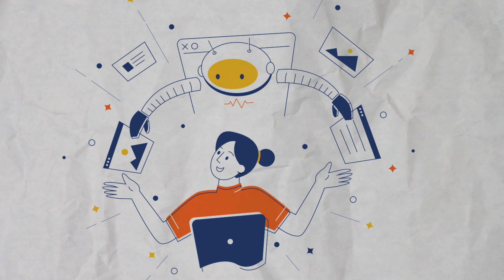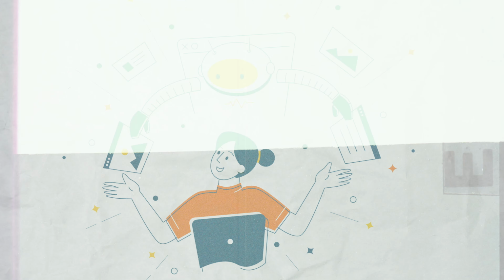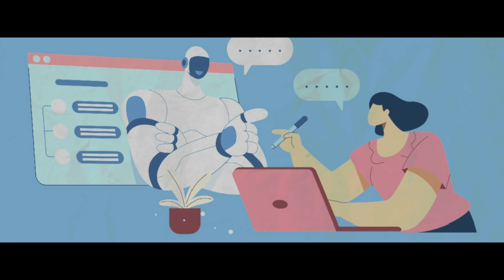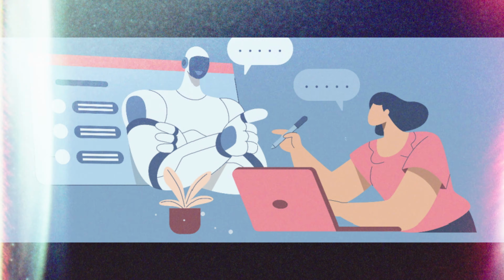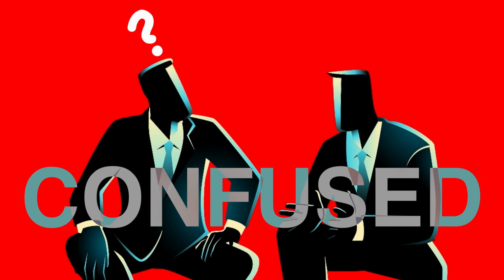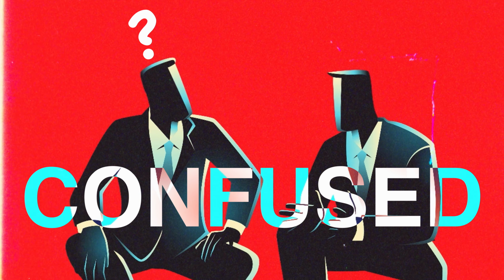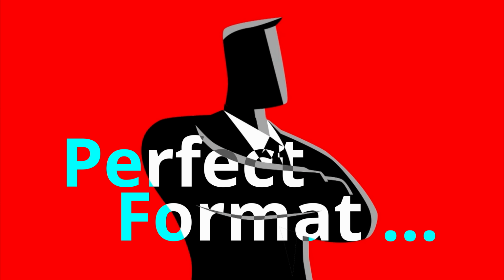If you only ask questions like you would in a search engine, like do this, do that, or give me that, the AI will answer, but it will hallucinate. Hallucinate means you can say it will get confused and won't be able to understand what you are saying. So we need a perfect format for a prompt.